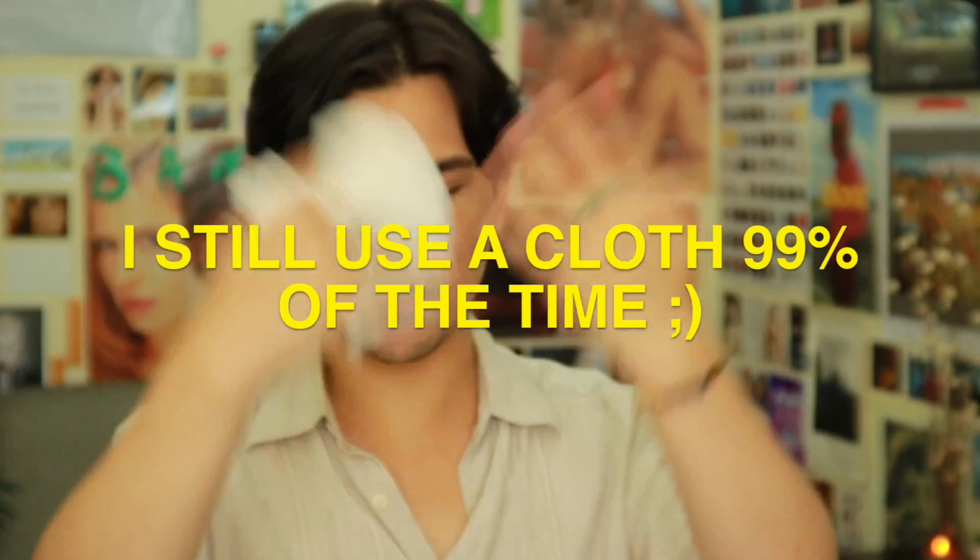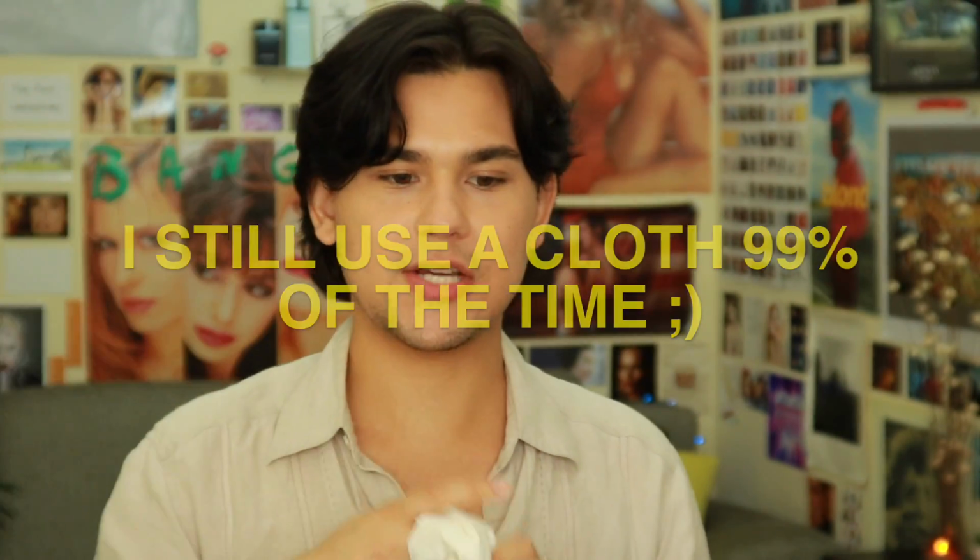Also, this cleanser emulsifies easier than any cleanser I've ever used in my entire life. I'm gonna dip my finger in a cup of water and show you, just by adding a little bit, it completely turns into a milk. So this is really nice if you like a more conditioning cleanser in the morning, but you don't want to fuss with going through 8 washcloths to get everything off, because this one you can emulsify off. I tend to start all over my face before I get in the shower, jump in the shower, steam it or whatever, and then I'll emulsify it off. It's great before shaving too, it really softens the hair.